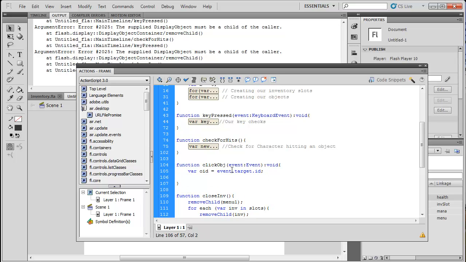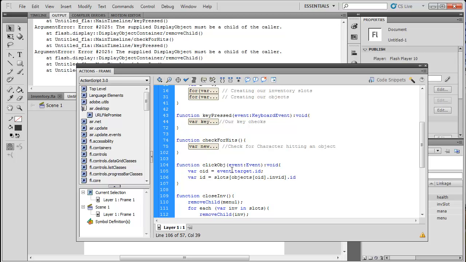And then we're going to set variable ID is going to be slots, and then we're going to get objects, OID, which we just made, and then .inv ID, and then, oh, hold on. Yeah, okay, this might not make sense now, but it will later. We're going to want to do .inv ID, and then close the parenthesis, and then we're going to do .id.